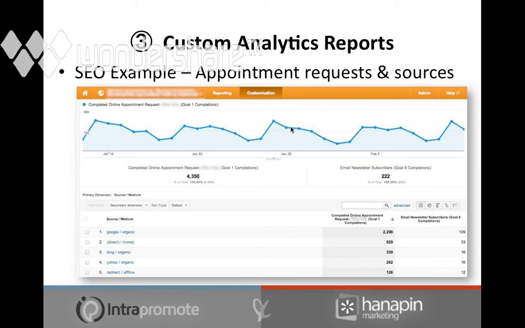So custom analytics reports can be very complex. They can have financial data attached to them like Kayla's did, but they can also be very simple. And sometimes, you know, in any analytics package, the simplest stuff can be difficult to find. So I recommend absolutely going in and playing with this stuff. You're not going to break anything when you build these custom reports. Try it and configure it until you like it.